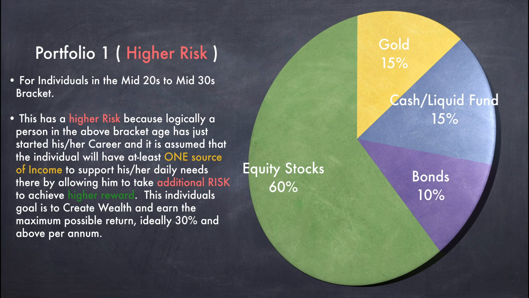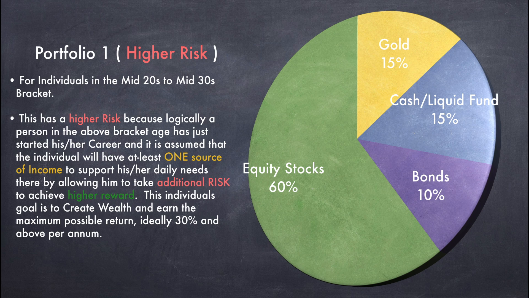60% in stocks is how you achieve a good return in the equity market. 10% in bonds is done to protect your assets to a certain degree in case the equity segment falls back. 15% in gold is important — most people do not consider gold as an investment, but gold can be bought in ETF form. ETF means exchange-traded funds, and you can buy the value of gold at NAV — net asset value. We invest 15% in gold because if equity stocks fall due to bad market performance, the value of gold will increase. Both are inversely related: when equity rises, gold falls, and when gold rises, equity falls.